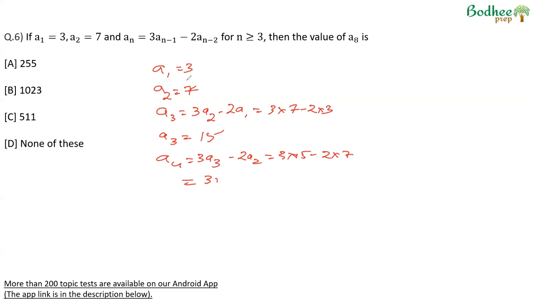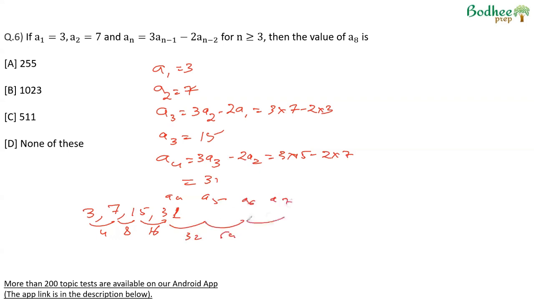So this is how the process is going on. We can keep doing this till A8, but if we try to look at a pattern, the values are 3, 7, 15, 31, and so on. The difference here is 4, the difference here is 8, the difference here is 16, which are powers of 2. So we start adding powers of 2. This was A4. So A5 will be add 32. A6 will be add 64. A7 will be add 128. A8 will be add 256, basically.